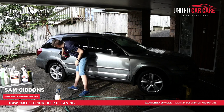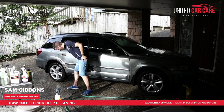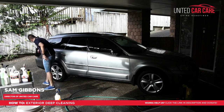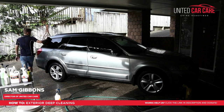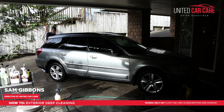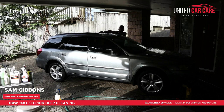Now, one little thing I will address quickly, because sometimes I get asked this: after using the iron burn, do you need to re-wash it? I don't personally think so, especially with the iron burn, given that it's quite thin. Dragon's Breath is quite thick and can linger and go up behind trims and behind wheel spokes and just sit there. It can become quite nasty because it smells bad and it's thick. But with iron burn, you should most of the time be able to just dry the car afterwards as you normally would, so long as you rinse the product off very thoroughly first.